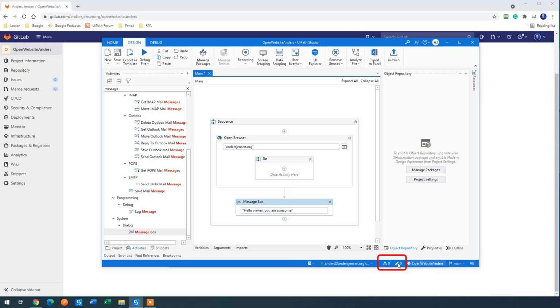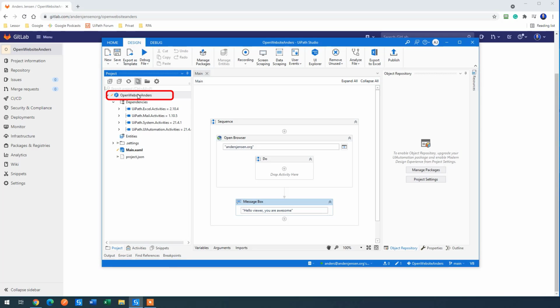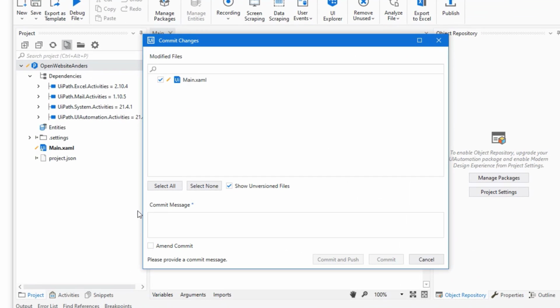Notice that down here in the status part it says 0, but when we click save, something will happen. Now we can see that we have one change, and this is this change. So if we click down here, we can see that we can commit right from here. Another place to commit is, if I click cancel here and go to project, I can right click here and click commit. Usually I will use the status bar down here. So let's just click here and we can say that this one is message box added. Then we will click commit and push.